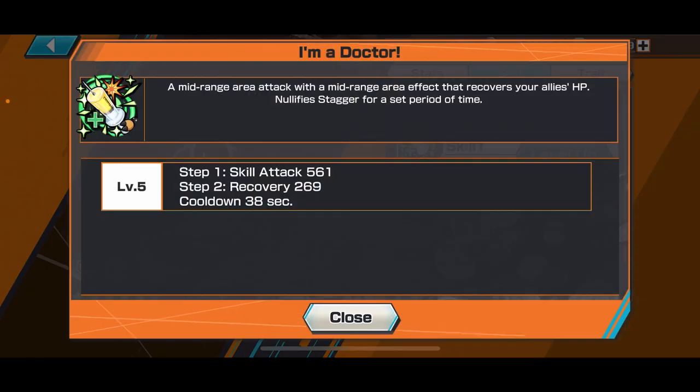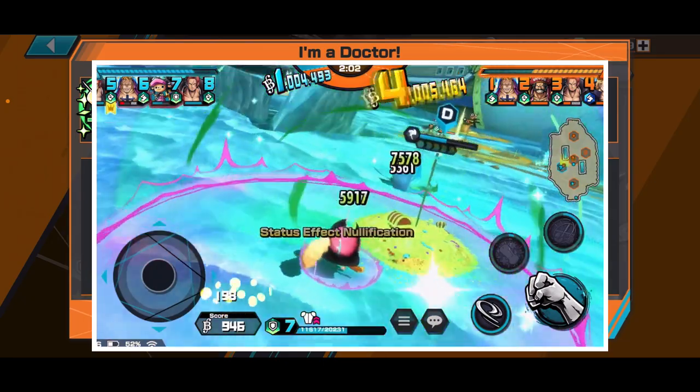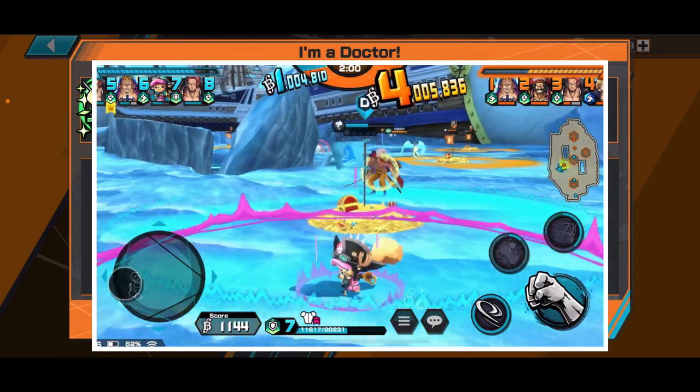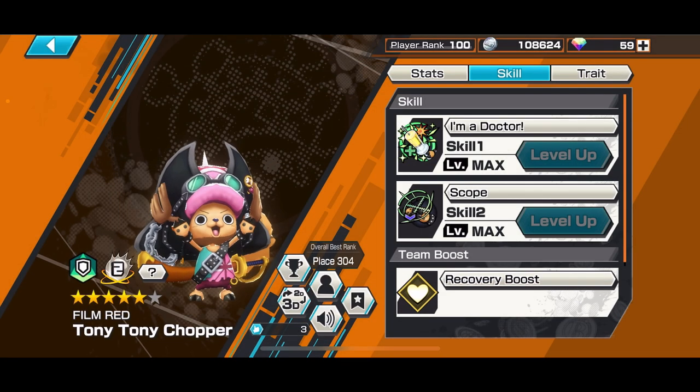As for skills, I Am a Doctor is a mid-range area attack. The key thing is it recovers yourself and your allies' HP, and it nullifies a bit of stagger when you use it. So it's just mainly there for support. And yeah, Chopper is just a support unit.